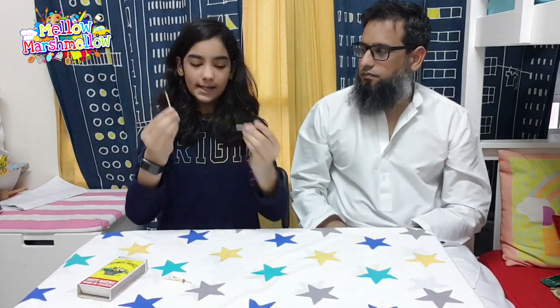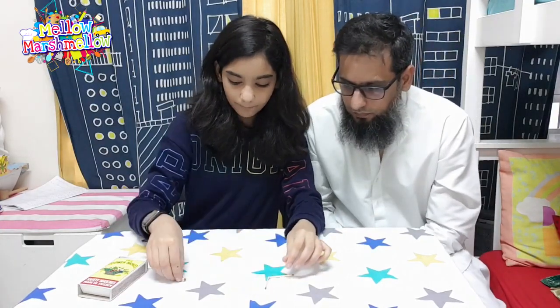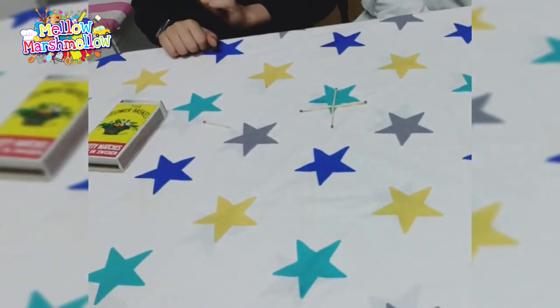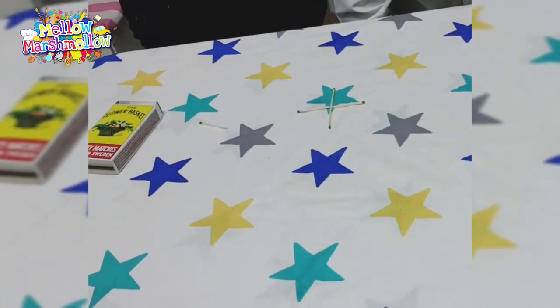This will be involving fire. Just joking, it won't be involving fire, but it will be involving some matchsticks. Bet number four. So you will be taking four matchsticks and placing them like this. Please show the camera. This is how you should be placing it for bet number four. There should be no space in between. Now just move one matchstick to make a square.